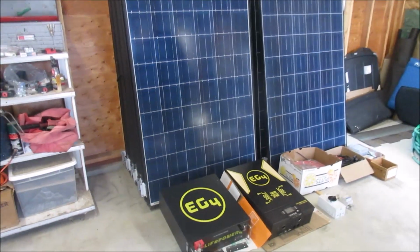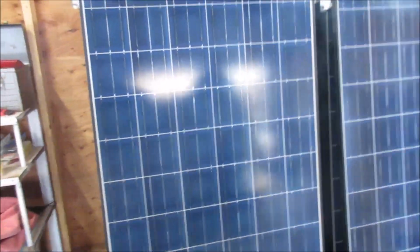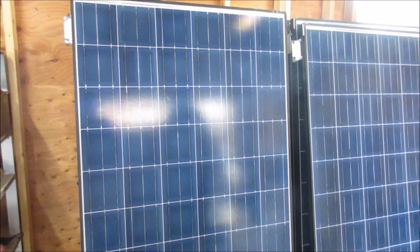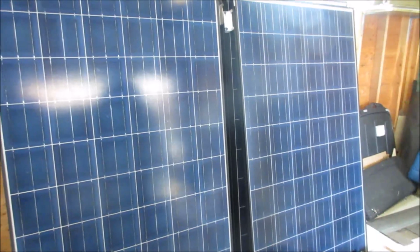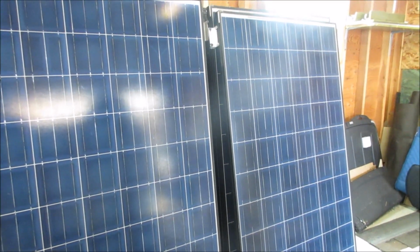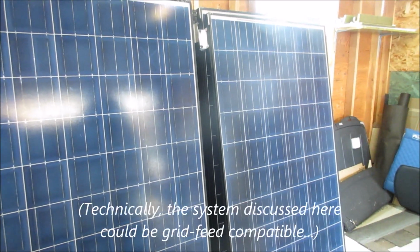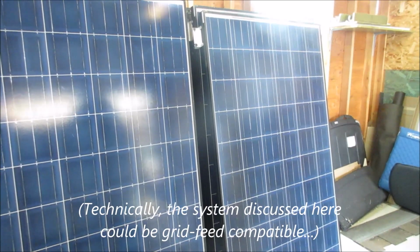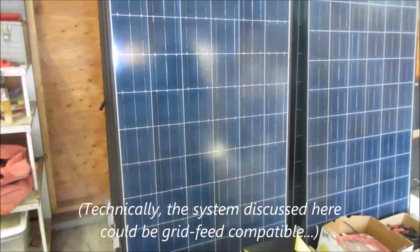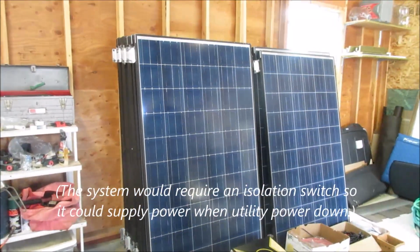Correct. Anyway, the system I was going to install was intended to feed into the house and augment power in the house, but not necessarily go onto the grid. It wouldn't have been able to feed electricity onto the grid? No, it cannot backfeed, because it's not UL listed. And it probably would not get a permit to backfeed. So based on these factors, I decided to decommission it, even though it had never been fully commissioned.